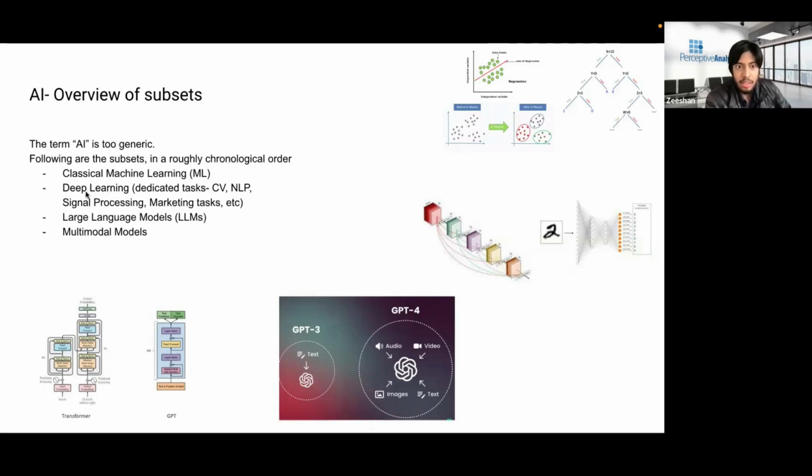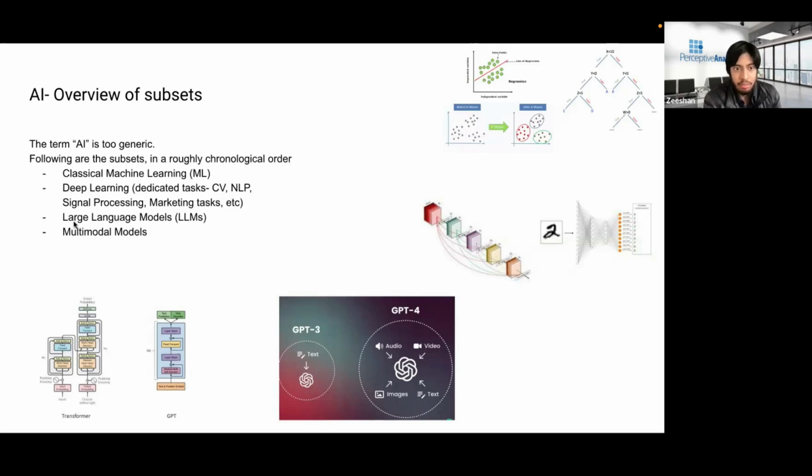Then we had the so-called deep learning methods. In this, we had the advent of the multi-layer perceptron and the deep convolutional neural network. Those things happened, and from deep learning itself, the applications broadened quite a lot. We started to have computer vision, natural language processing, that sort of thing.